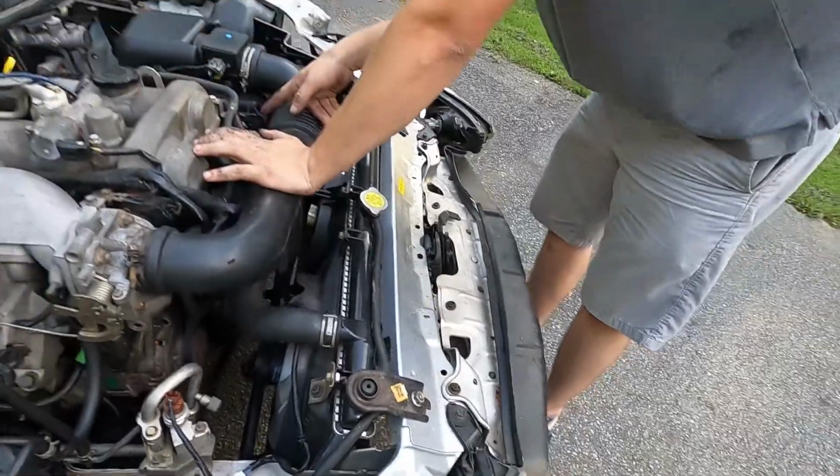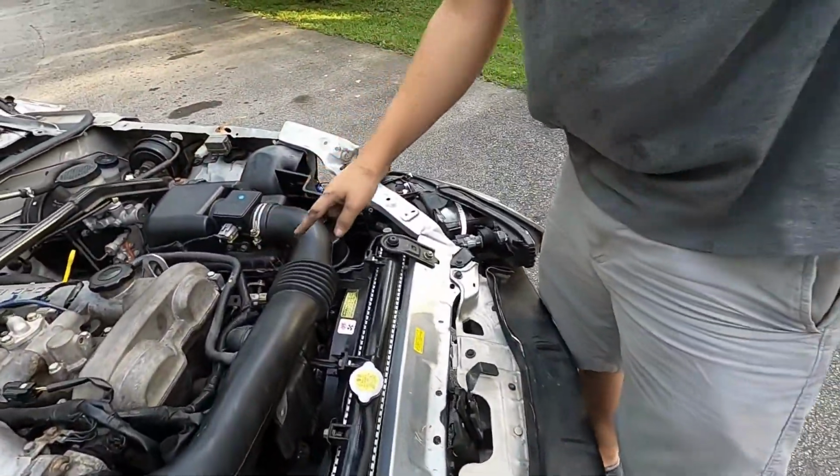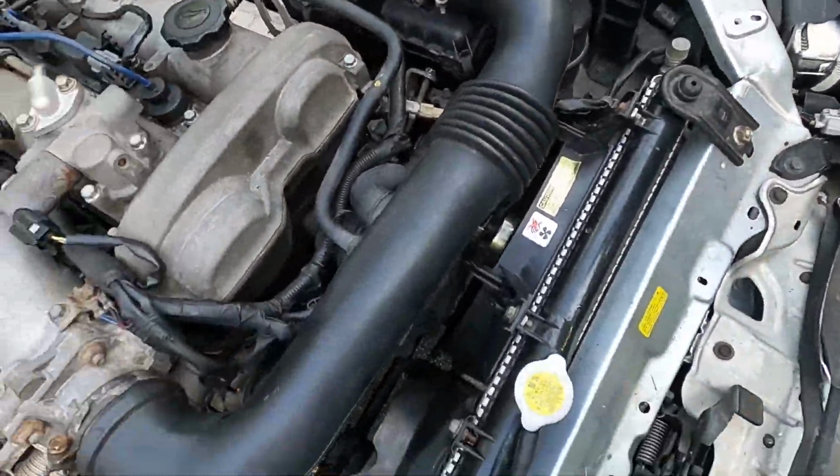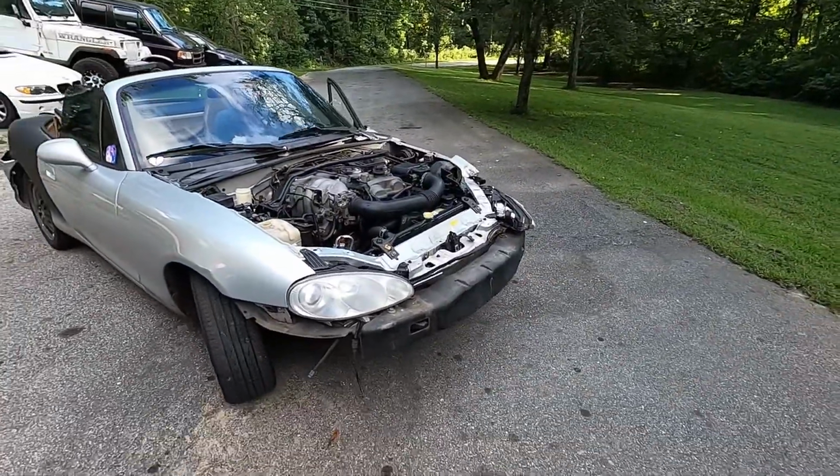We're gonna take this bolt out over here and just put it on this side. Yeah, it's already tight. Oh yeah, but loosening it will, oh, it might, here, hold on. Nice. No more belt squeal.